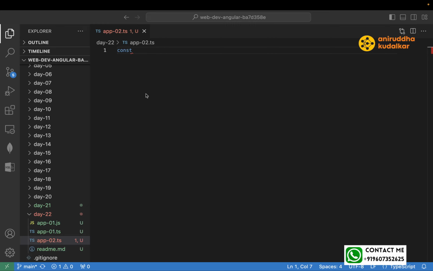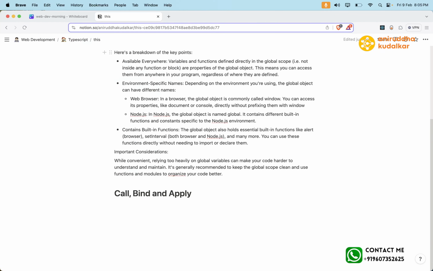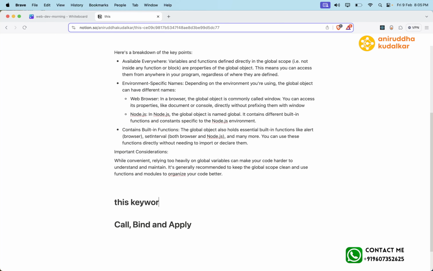Okay. So we have talked about the global object. Now, before call, bind and apply, the this keyword. So this keyword has different meaning in the different context.